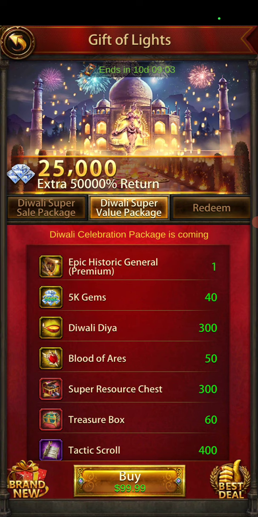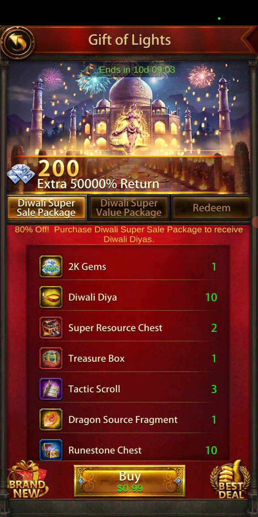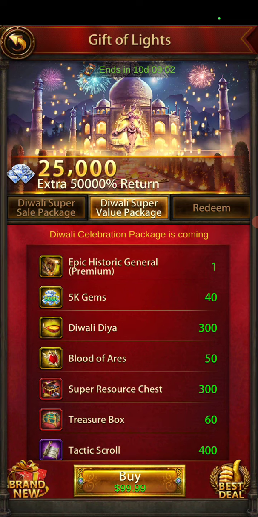Obviously, you get the Epic Historic General, the premium one, and stuff like that. I'm not saying that this is necessarily worth it, and I actually don't know if you can buy many of these per day or if it's just limited to one. But if you could essentially buy enough of these. One of the problems is that you can't use double down for, let's say, 100 times or something like that. You can only use it for how many that you have, so five. And so this is probably going to ultimately be the better deal.